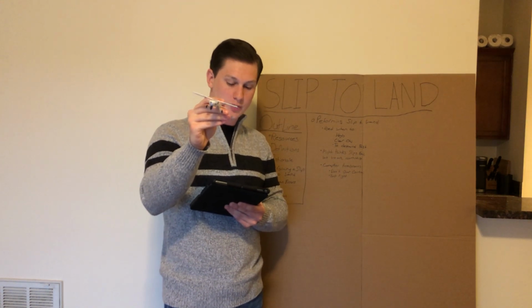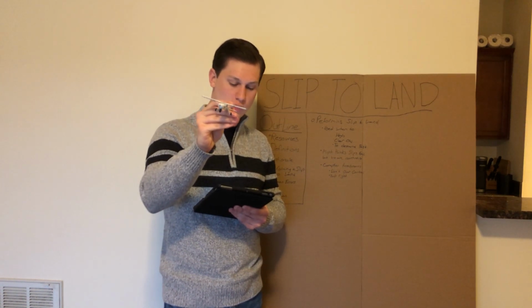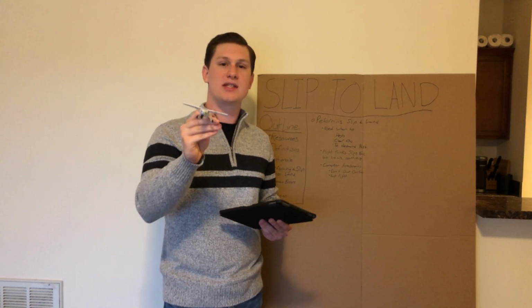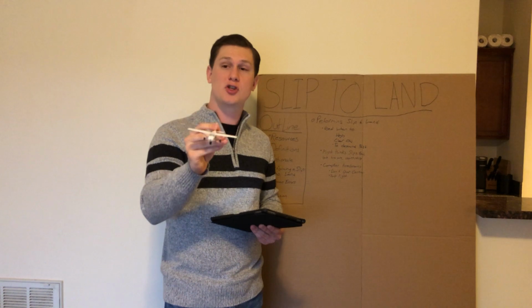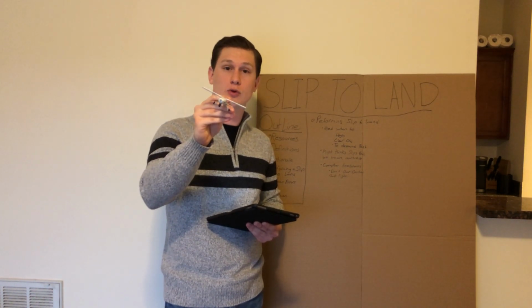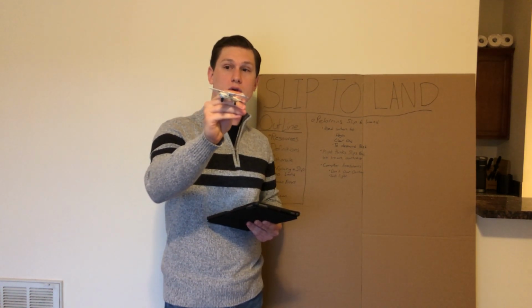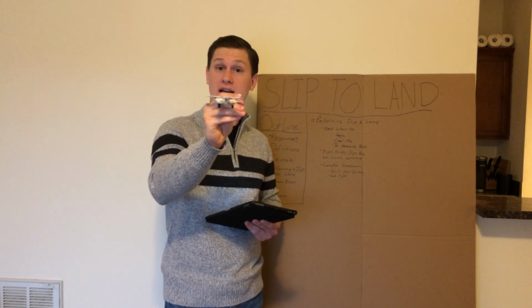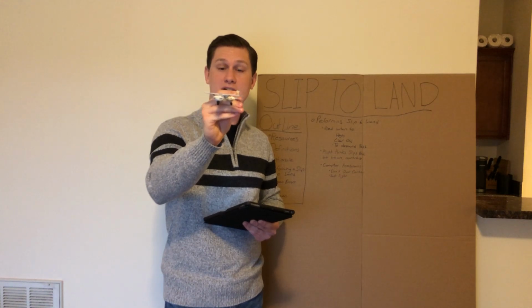That means I'm going to step on the rudder enough so that you can maintain a straight ground track towards the runway. Now your yaw is going to be opposite of your slip. So if I bank to the left, I'm going to step on right rudder, and that's going to swing my nose. See, I'm going sideways now. I'm performing a side slip like we talked about in the definition.